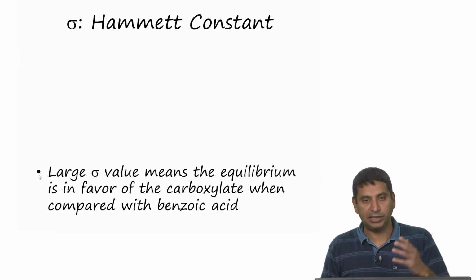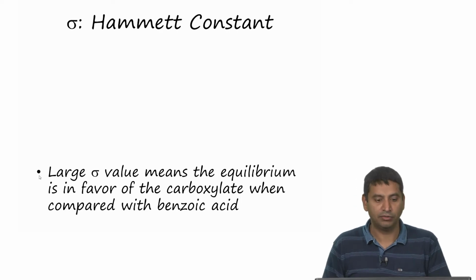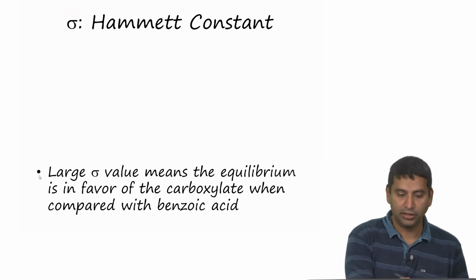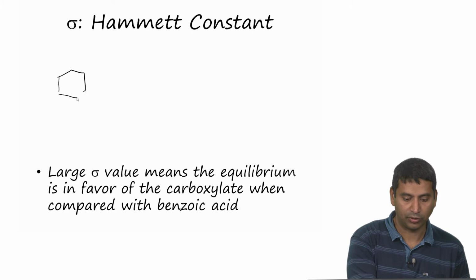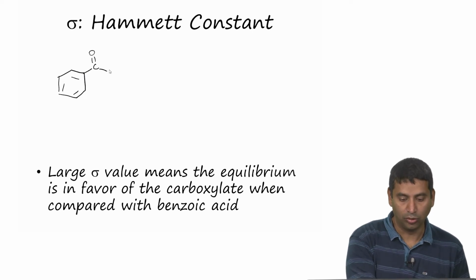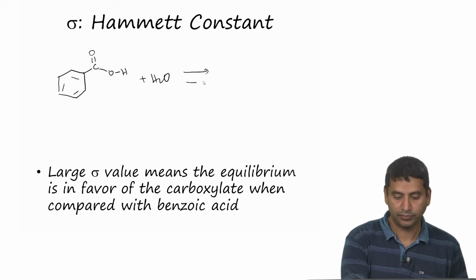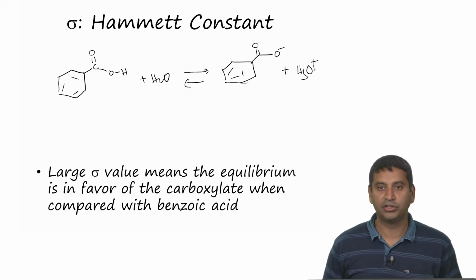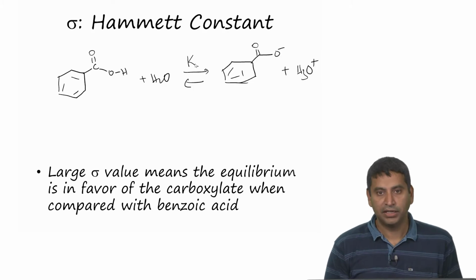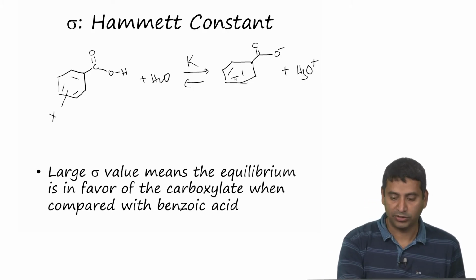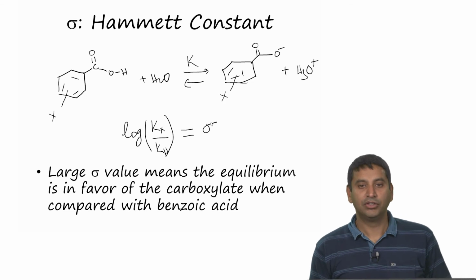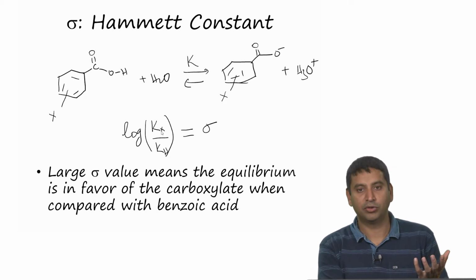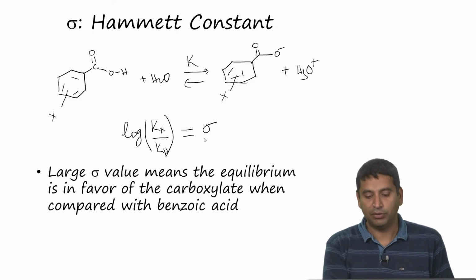What Hammett did many years back was to introduce a term called sigma, which is the Hammett constant. He took this equilibrium of benzoic acid, which I am drawing out here, C double bond O, OH plus H2O, giving you an equilibrium. He took this equilibrium, which we write as, let us say, K, and by putting a substituent X on this, he defined a parameter known as log of Kx by Kh. This he called sigma. If I have a substituent X that increases the equilibrium constant, which means it becomes a better acid, which means the conjugate base is more stable, then I would have a higher sigma value.